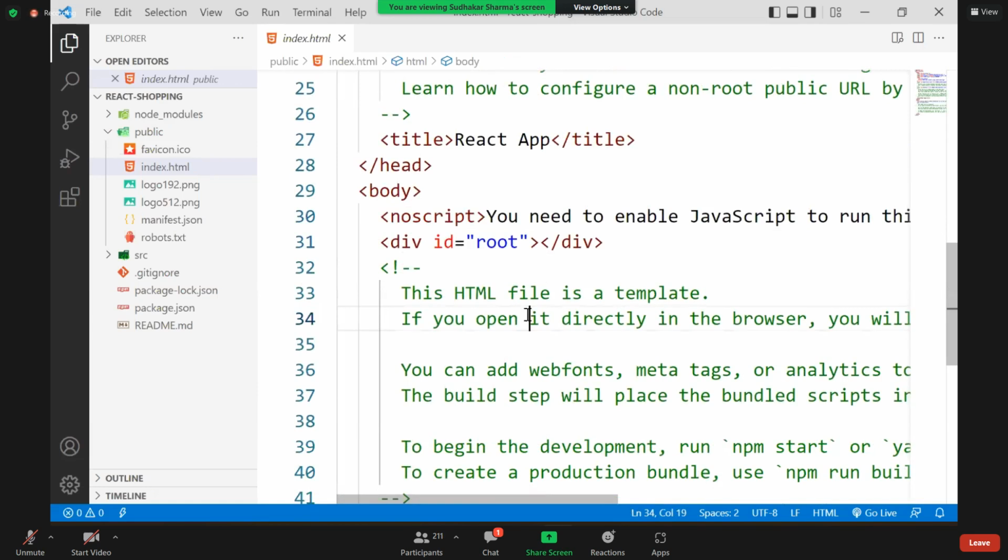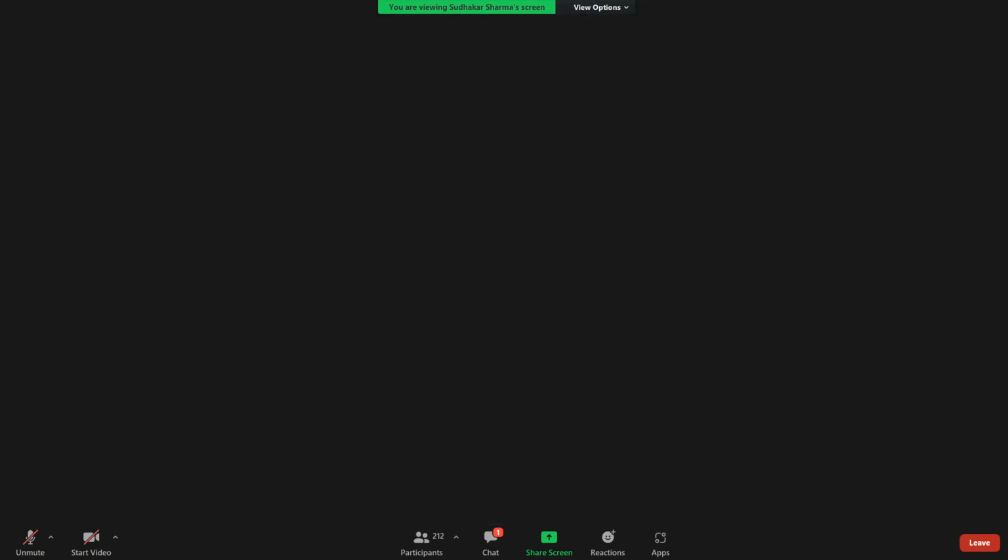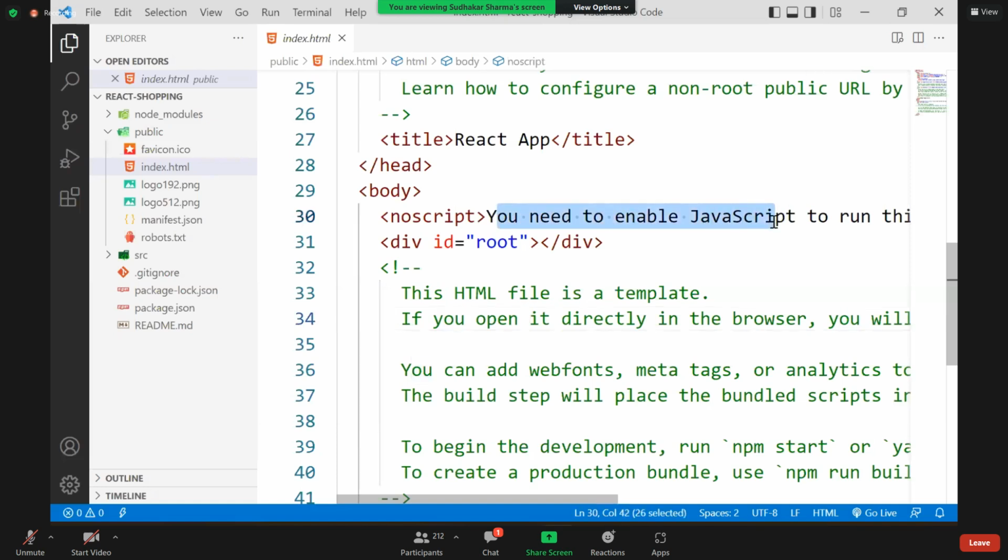Noscript is an HTML element to verify whether JavaScript is working or not. If JavaScript is not working on your browser, then automatically this message will come.